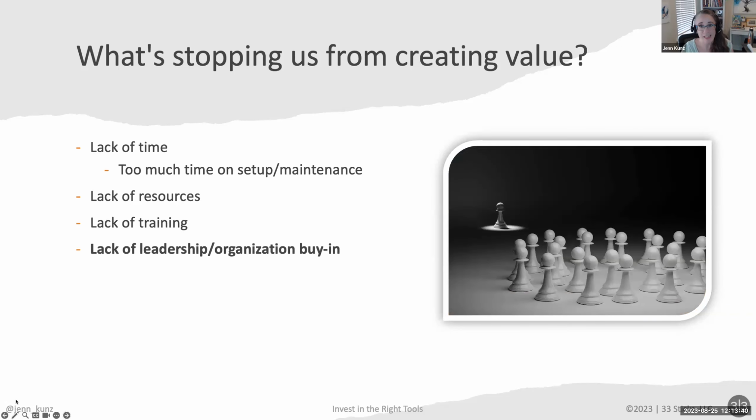And finally, to me, this is the biggest problem and probably the cause for the above 3, is that a lot of organizations just are not prepared to receive the value that their data could be giving them. And often that's because the data is kept in a silo, both data in the broader sense. There are a lot of organizations that have data science teams and a lot of potential in that data, but it's not being used by leadership. It's not being used in user experience or content or communication decisions. But specifically, I want to call out web data because it's often kept in an even further silo. It's not even considered part of that data ecosystem.